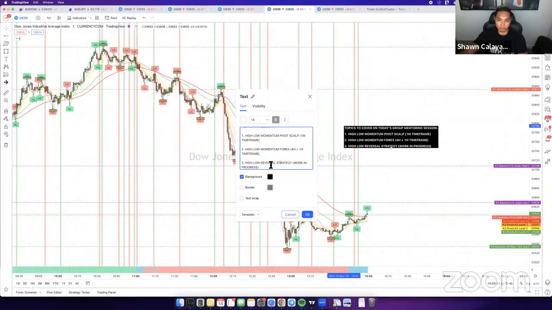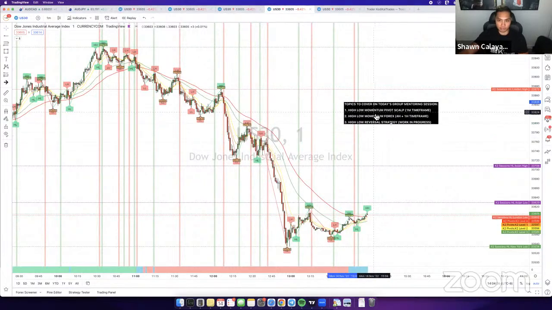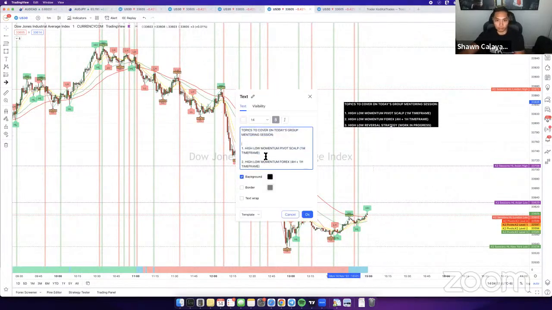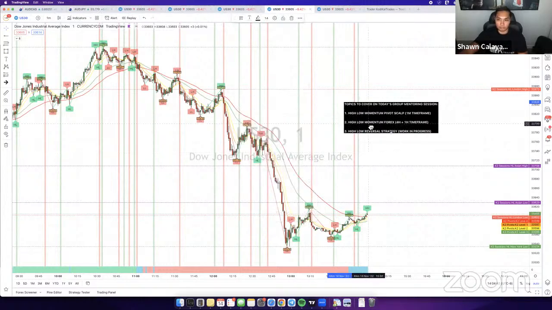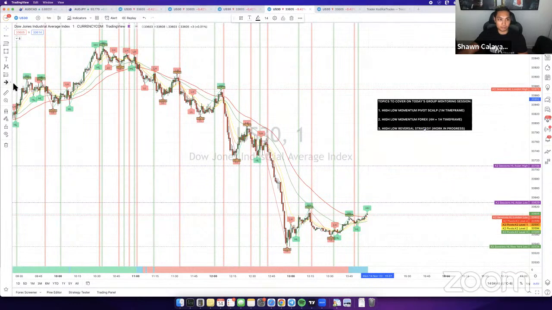So I don't know if I'll move forward with the strategy. You know, I come up with a lot of strategies because I have a lot of ideas, but I don't necessarily go through with all of the strategies. So for this one right here, I mean, I like it, but it's still subjective. It's kind of similar to the high-low quick scalp because when you're basing entries off the high lows, it repaints. So I don't really like this one as much. I mean, it works. Don't get me wrong, it works. I'll show you guys how it works and how it's applied, but it's not one that I really like applying because it's hard to test.